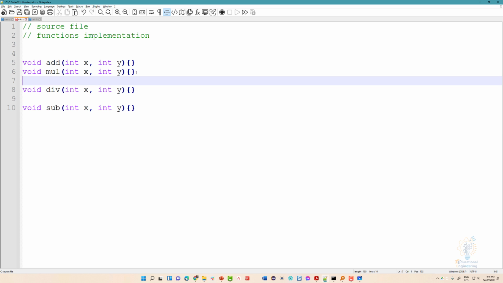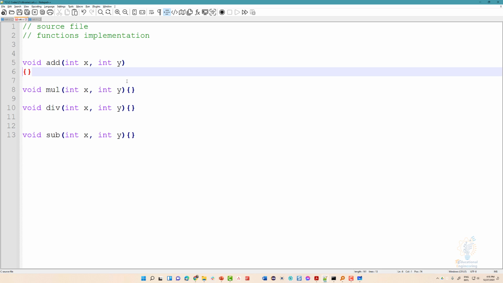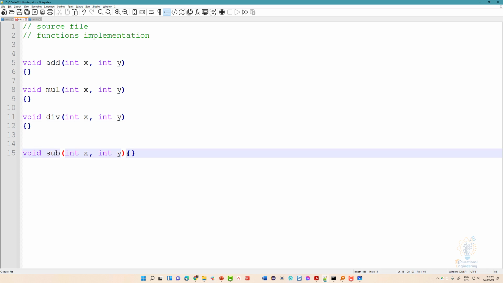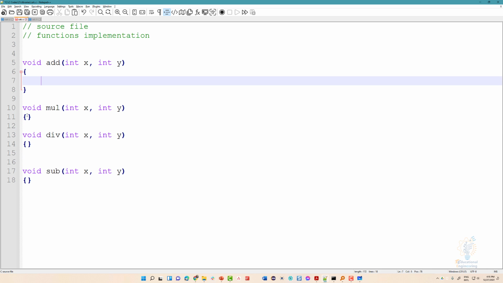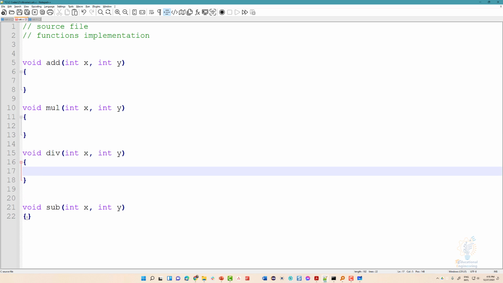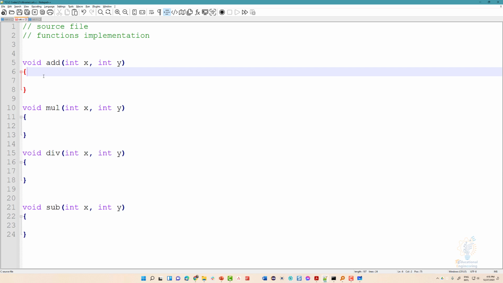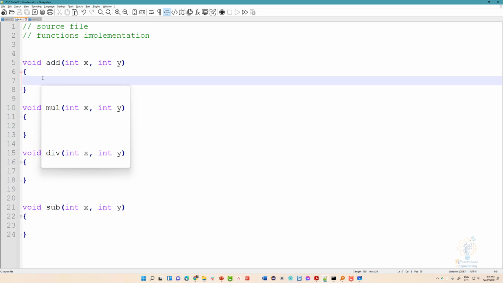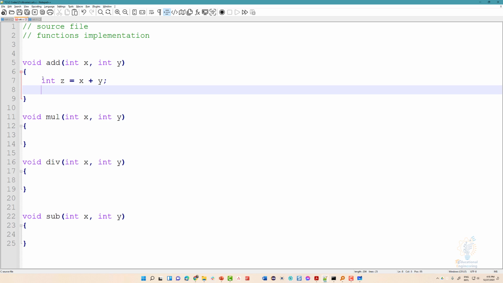Now we need to start writing our codes as usual. This is nothing new. We are writing the implementation for each of these functions. So int z equals x plus y, printf, sum result equal %d, and we will add z here.